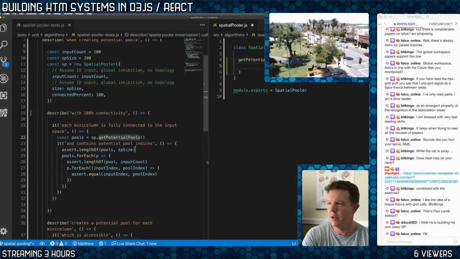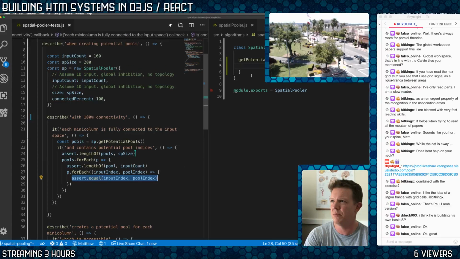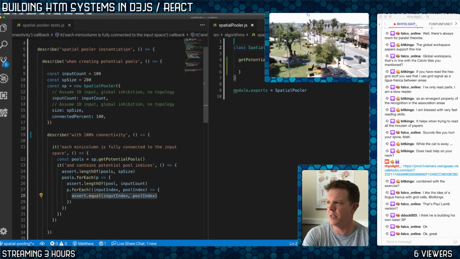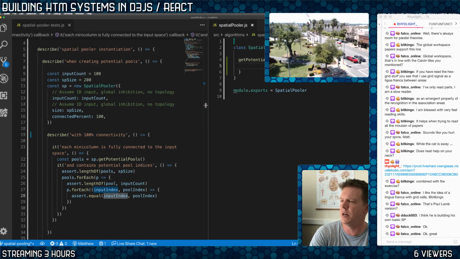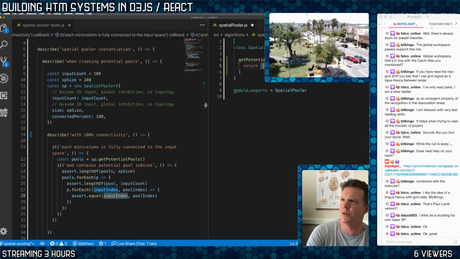Okay. So the easiest thing to do to make this pass, and this is stupid easy, is the potential pools should return a list, and each one of those things is another list. So a list of lists, and each list basically a list of indices.